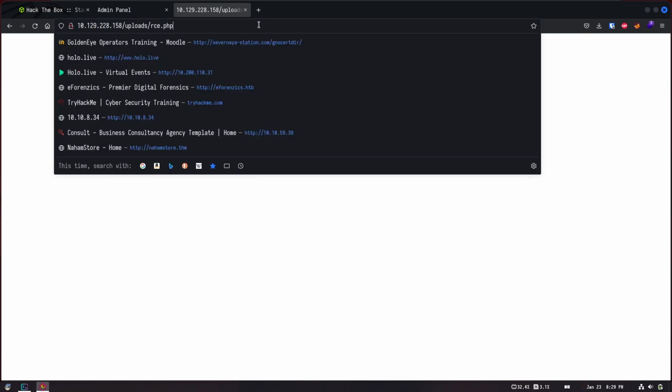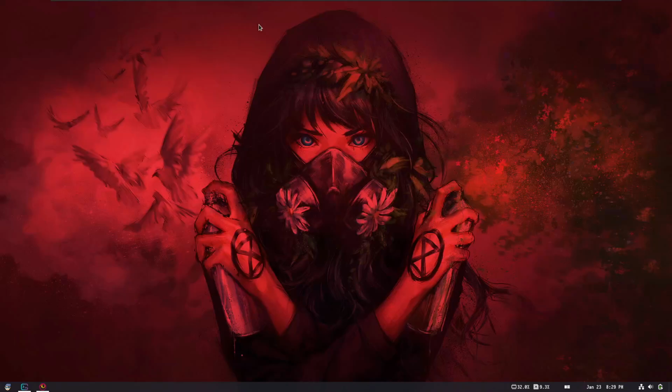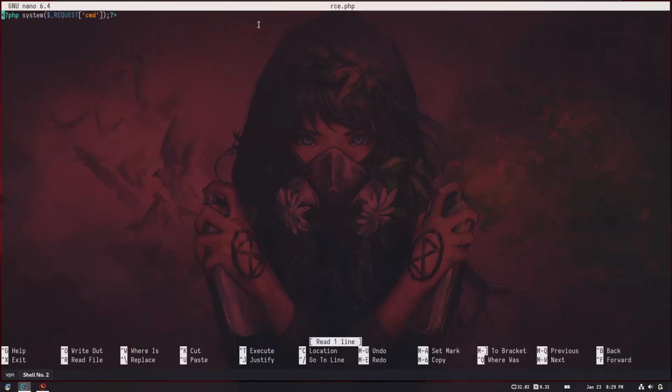So normally when I see this, I'd be like, yes, I'm in, because what's happening is it's a blank page just because you haven't provided anything to the script, right? So it's really doing nothing. We didn't tell it to do anything. We didn't pass anything as the parameter to CMD, right?